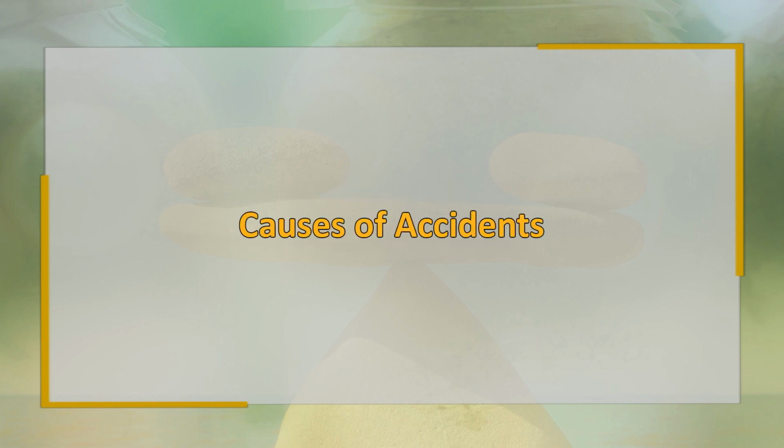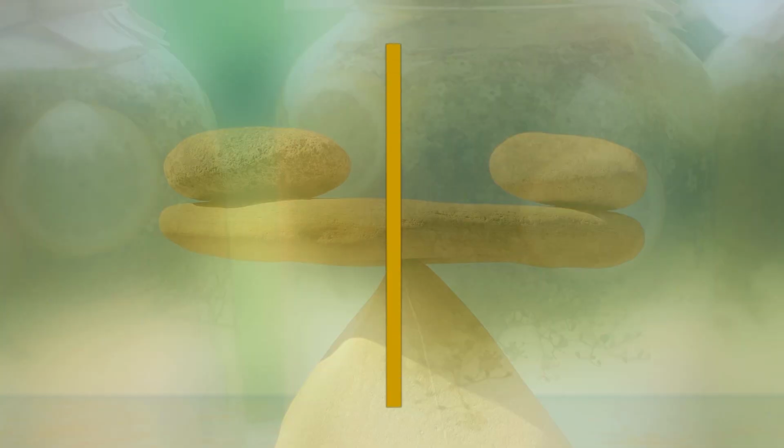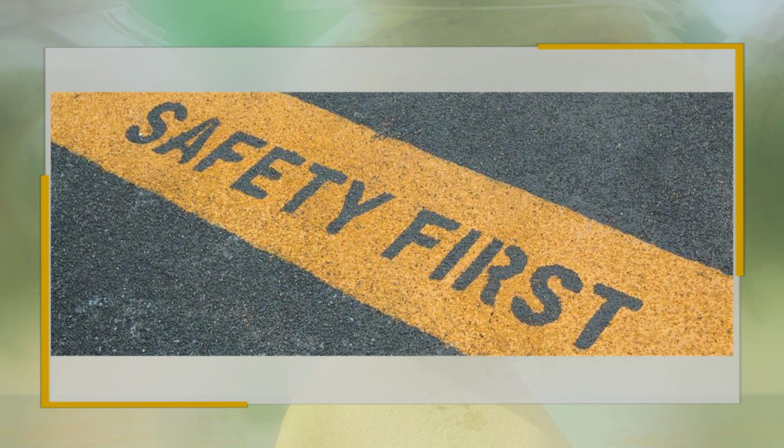Now coming to causes of accidents. Accidents are caused in terms of the nature of work. Some jobs are such that they are highly accident prone and one has to take considerable precautions to avoid and prevent the accidents from occurring. Some of the environmental conditions which cause accidents include the following.